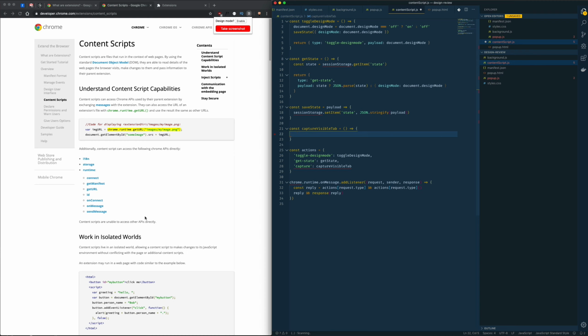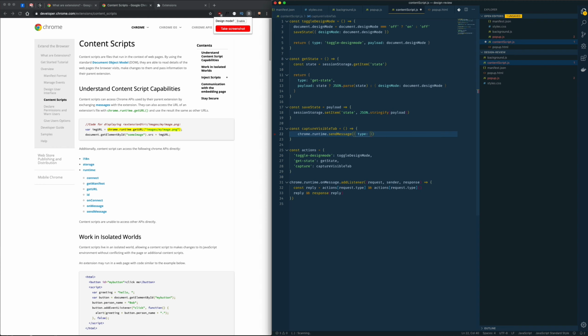Now, let's access the API from Chrome. To do that, this is where the background script comes into play. The limitation of the content script is that it doesn't have access to the whole array of APIs provided by Chrome, and that's why we need the background script.